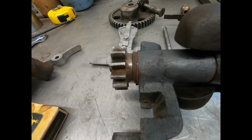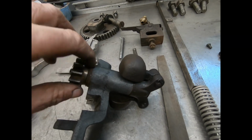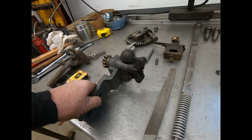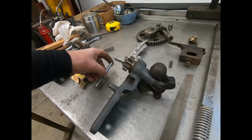So that's what I did. I put 3 washers on there. Don't know if those are hard enough washers to work. I'll just keep an eye on it. It's nothing, you know, that's hard to get to. So anyway, that unit is done. We got that pin fixed.